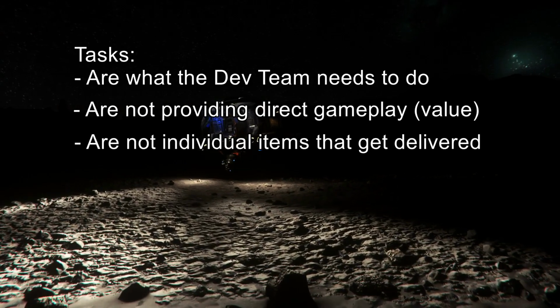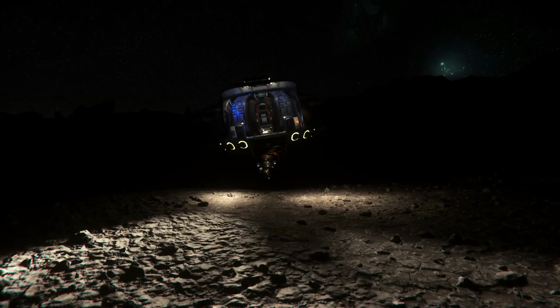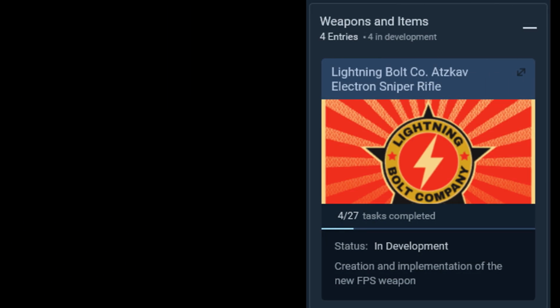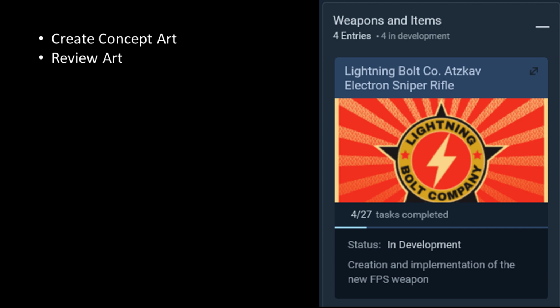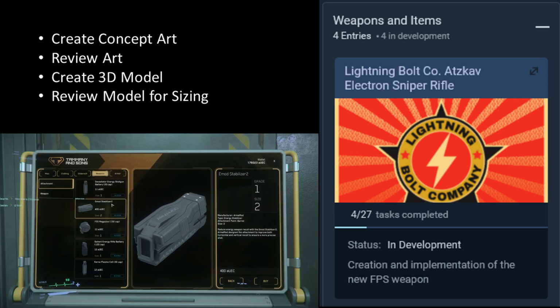To really understand what a task is, I'll try to give some made-up tasks about a feature in 4.0 with the Electron Sniper Rifle. We can see there's actually quite a number of tasks here. Some of them might be to create an artist concept drawing, review the concept with Chris, create an initial 3D model from the drawing, review the model for size requirements. For instance, in addition to the overall size of the weapon, the barrel has to be a precise size to fit the various attachments, that sort of thing.